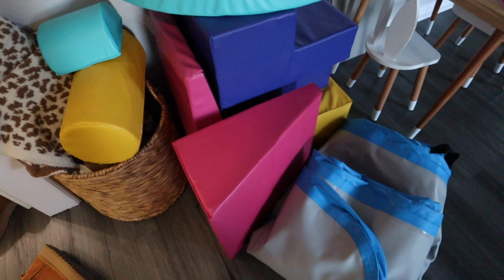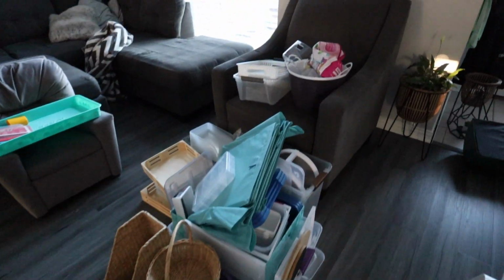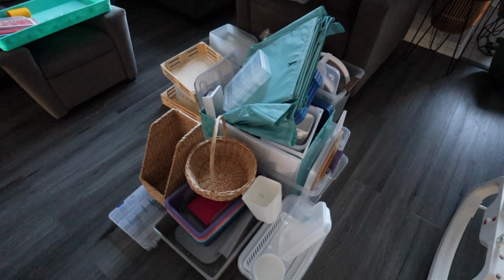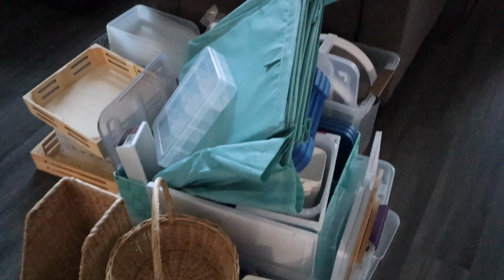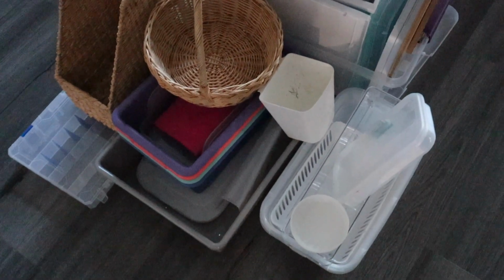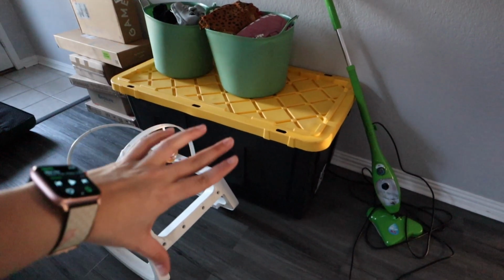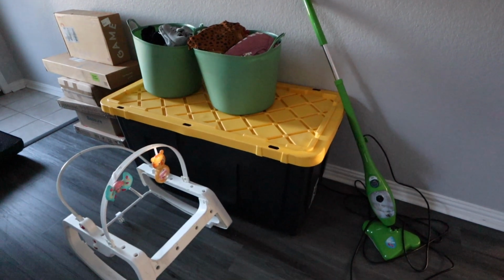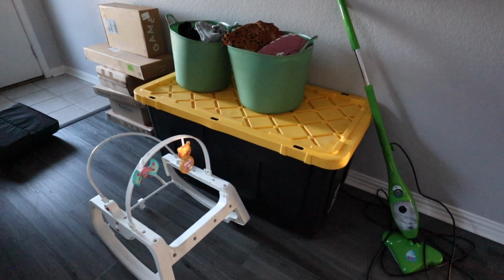This is her little climbing set, and that's a little blow up gym thing. And then this is all organization type stuff that I've hoarded over time because I'm like, what if I need it? What if I decide I need to reorganize something and I'm looking for a box or a bin? And sometimes it comes in handy, but most of the time, no. And this is all stuff that I'm getting rid of. So I got a lot of piles going on here, but you just got to keep going. Don't get overwhelmed. Just keep going.